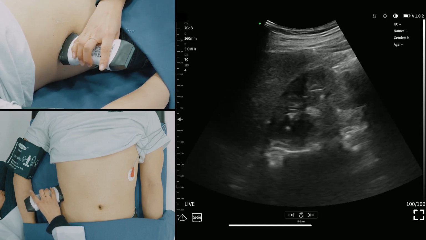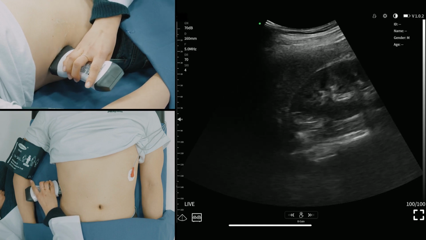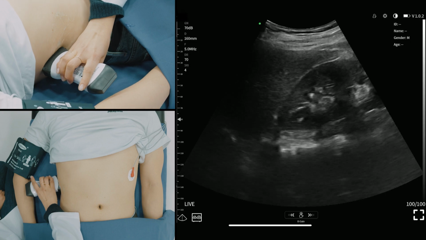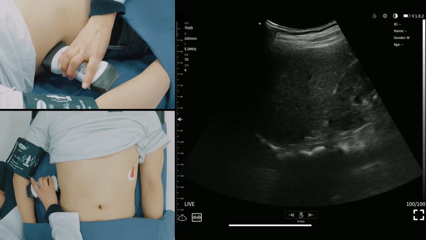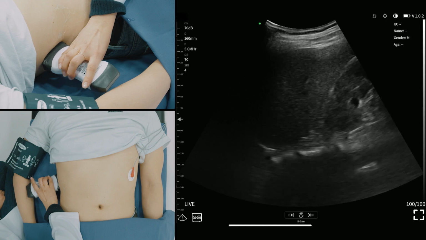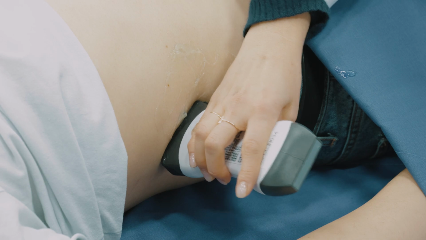to accumulate first. Minimize rib shadows by slightly rotating the probe counterclockwise, directing the marker dot toward the posterior axilla for an intercostal oblique orientation. Slide the probe cephalad to visualize the diaphragm and check for pleural fluid.